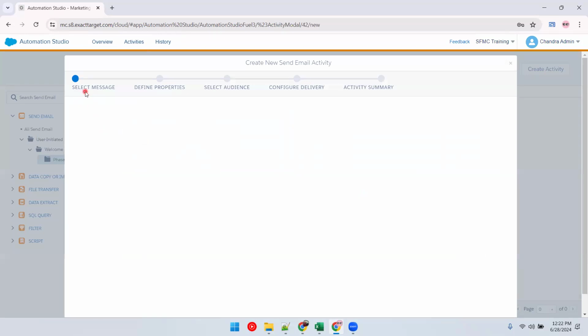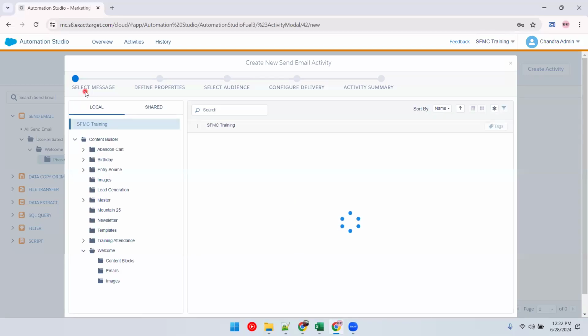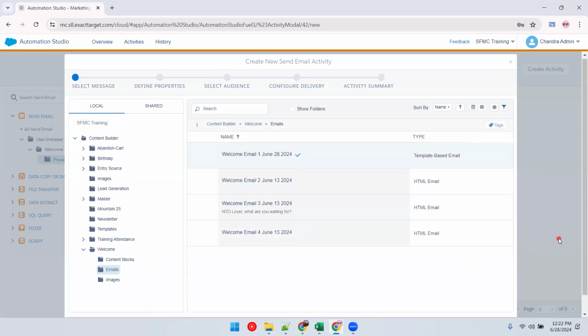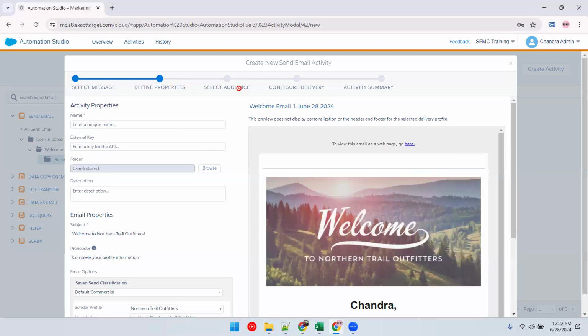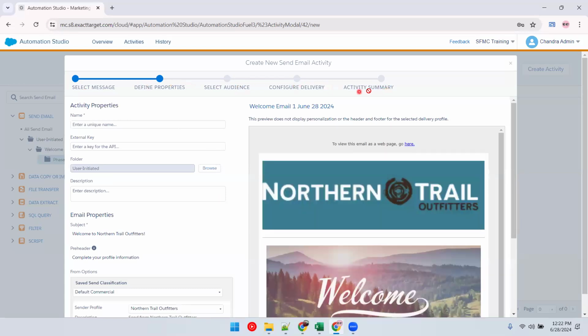Select the message. We know which message to select. And don't forget, personalization is still not created. We need to work on that. Emails, welcome email one. Next, same screen, properties, audience, configuration, and activity summary. What is this? Welcome email one, June 28th.